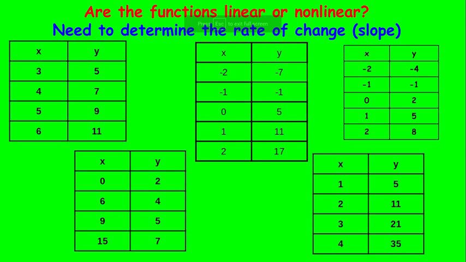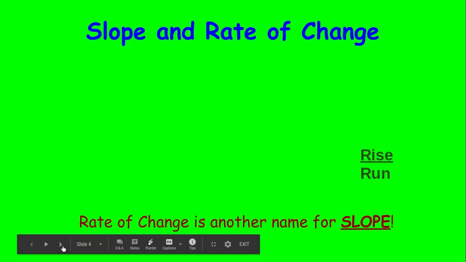So now we are going to have to determine if tables are linear or nonlinear. So these are the 5 different tables I'm going to take you through. And we need to determine if these tables represent linear or nonlinear functions. So you just need to determine the rate of change. New word for us, but nothing new to us. The word rate of change is how we talk about the slope of a function. So we use the word rate of change when we're working with functions, as we use the word slope when we're working with linear equations. But they truly mean the very same thing, and we find them the same way.